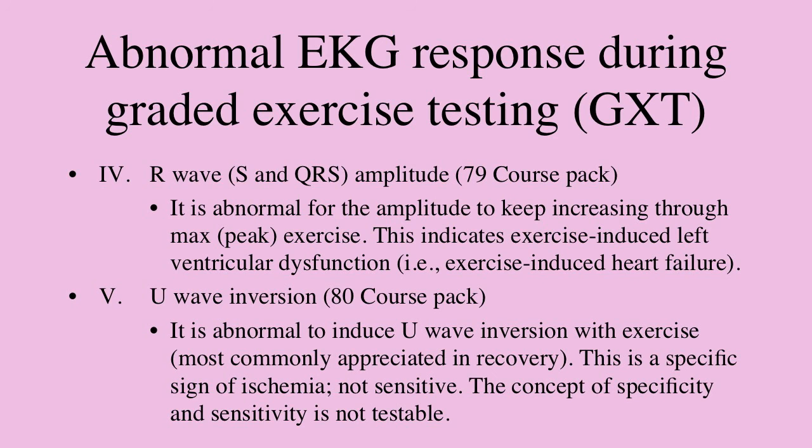So we refer to this as the idea of sensitivity and specificity. This is a specific sign of ischemia, but not sensitive. Again, meaning that it's not very sensitive at picking up ischemia. It doesn't happen very often, but if it does happen, it's almost all the time, 97% of the time, a very accurate response. So this concept of sensitivity and specificity is not testable for this course. We'll expand on this later in the curriculum and other courses, but the key point here is that you should not have U-wave inversion with exercise.